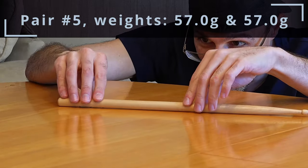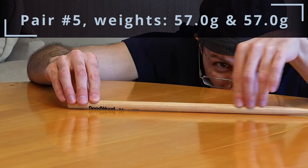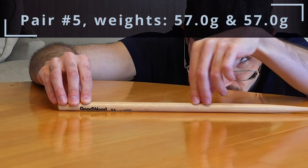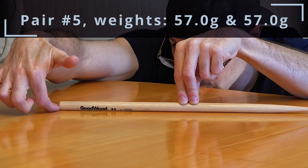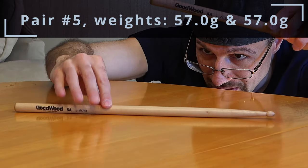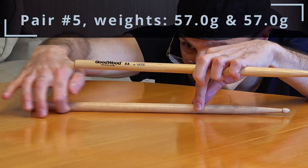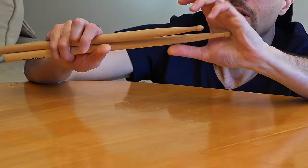So this is now the worst one of the set. There's a ton of light. I don't know how well you can see it like this, but if I hold the stick just like this, there I can see light coming in from here all the way to the back here. So there's just a very long bow going on in the stick. And this stick has a bit of a bow too, but the light is only really going from here to here instead of the whole stick.